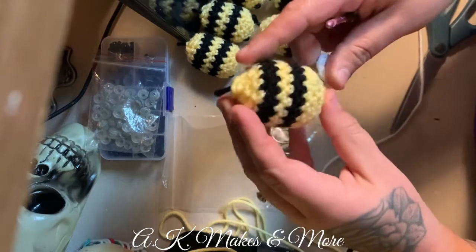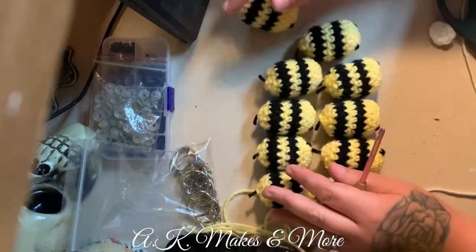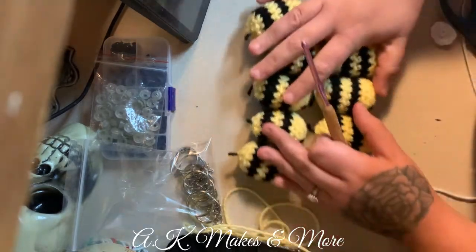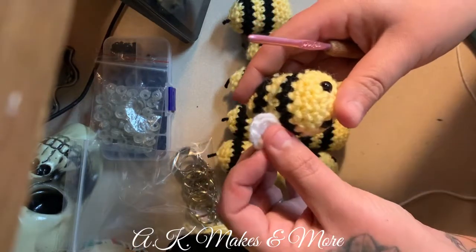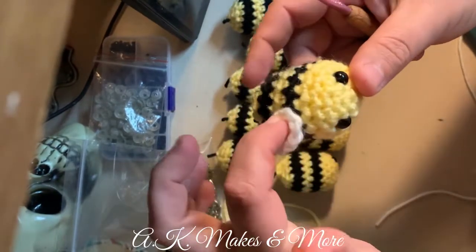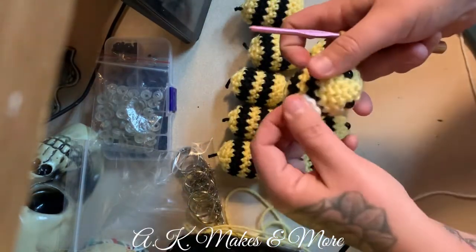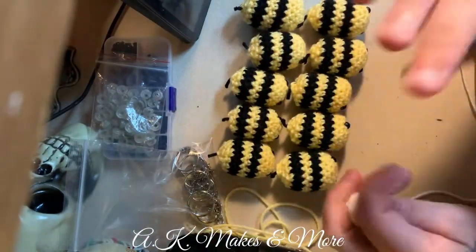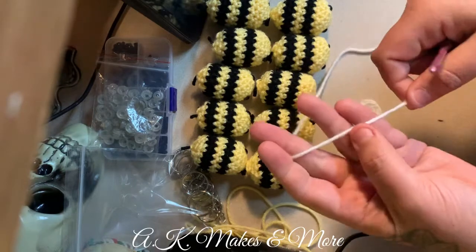That's what the wing looks like — flat on the bottom, round on the top like a semicircle, and it's really that fast. Some of the bees need to be shaped because they're a little squished. If you can see, some are a little chunkier, some are a little smaller — they're all different shapes even though it's the same pattern over and over. I'll put the wing directly behind that first stripe — you can put yours flat or standing up like teddy bear ears. Either way looks cute.